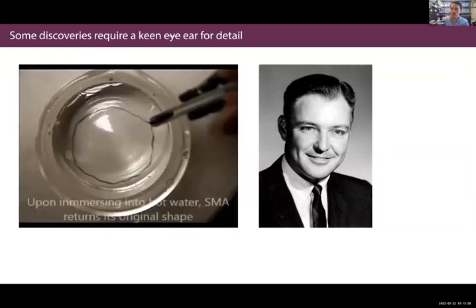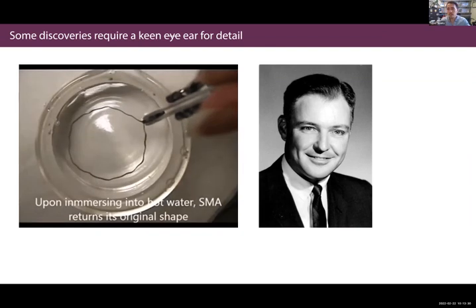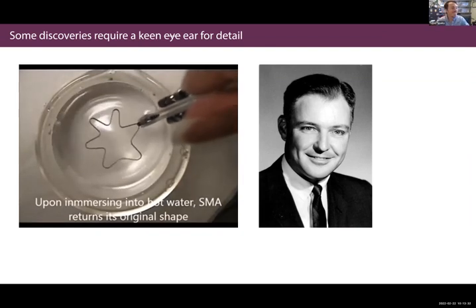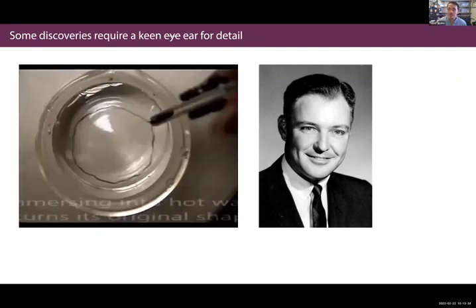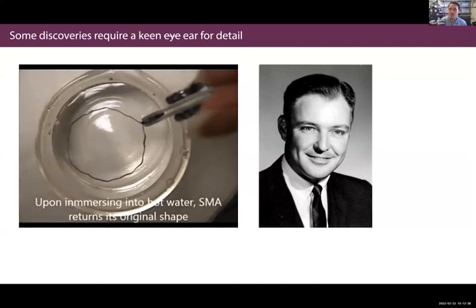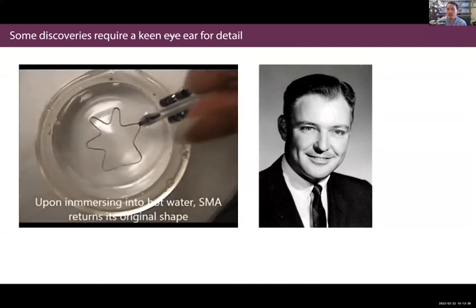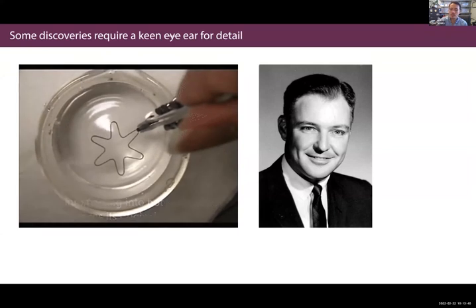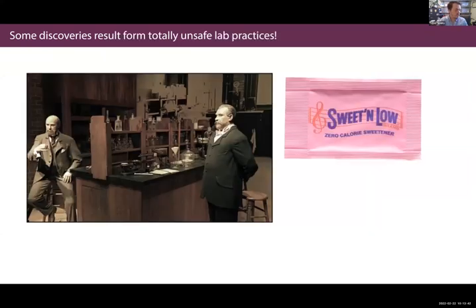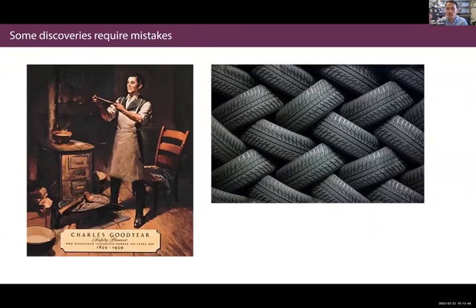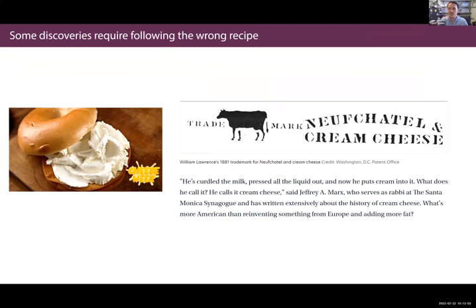And it's not until a couple years later that he comes back to it looking for fatigue properties. He tries it, and get this, his advisor at work, some officer, comes in with a lighter, sticks it on this material, and it bounces back to shape. And we have the discovery of shape memory alloys, right? So on and on. For the sake of time, I'm going to skip through these because they just keep going. One is crazier than the next, but it's all accidents, all happenstance. You're not designing for it. Even cream cheese, right?